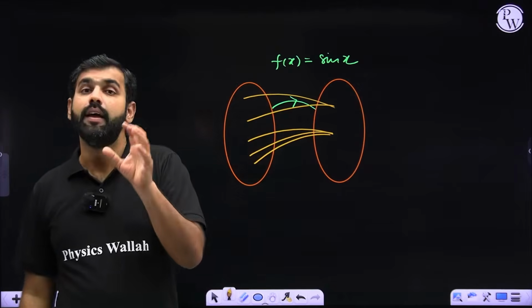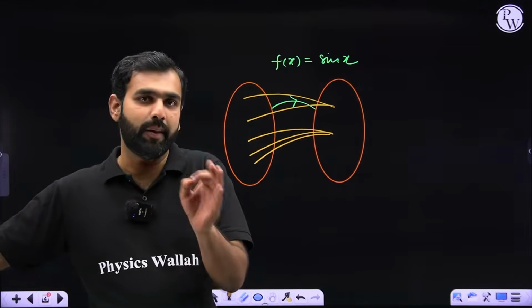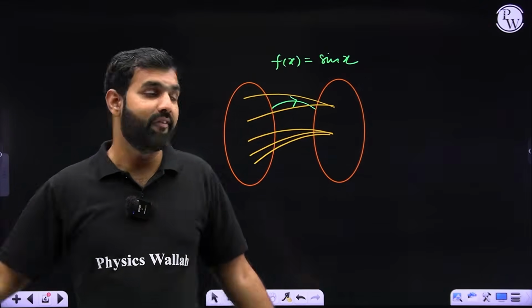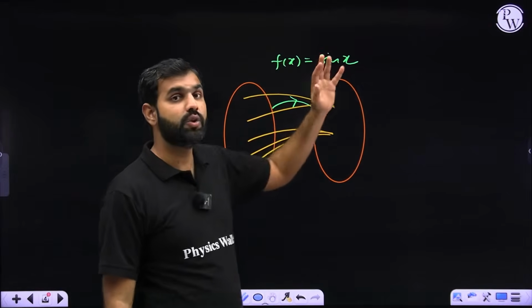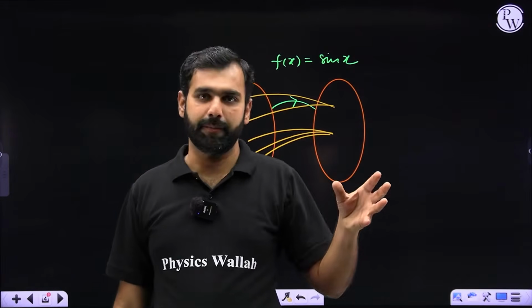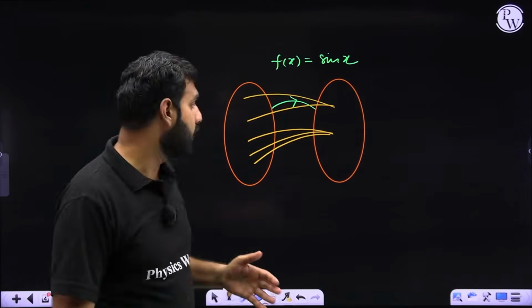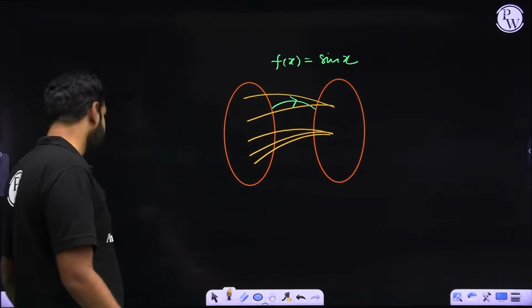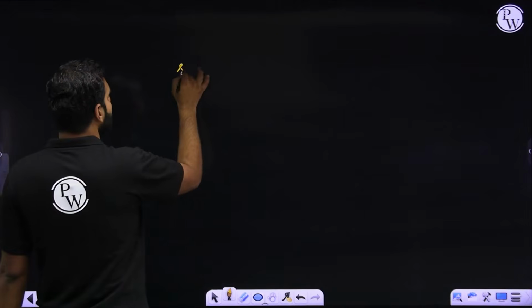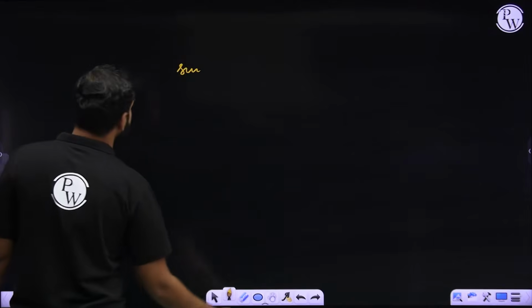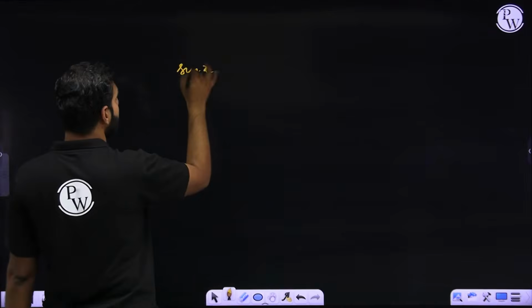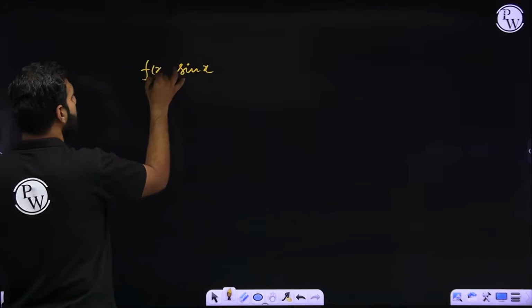For the inverse of sine to be a function, every element from the domain should have a unique image in the codomain set. I hope you remember that. But that will not get fulfilled, so let me make you understand this with a simple example, the graph of sin x, so that you get more clarity about it.